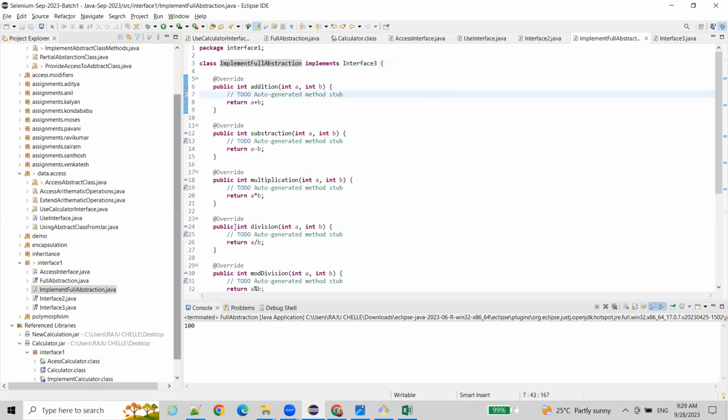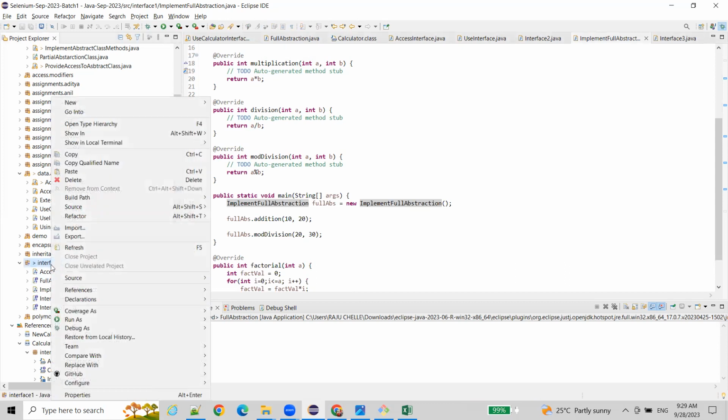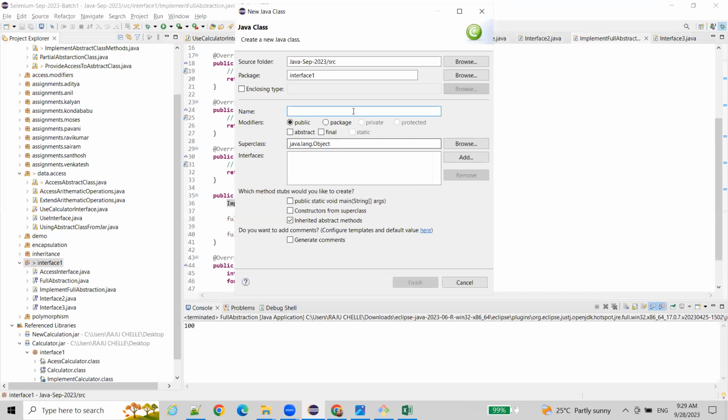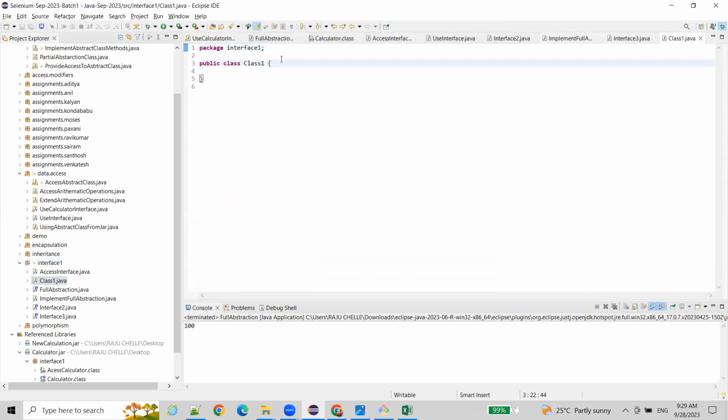Here is one more thing. Let me create one new class, named class 1. Finish it. Inside class 1, I create one method, void display, just a display method.